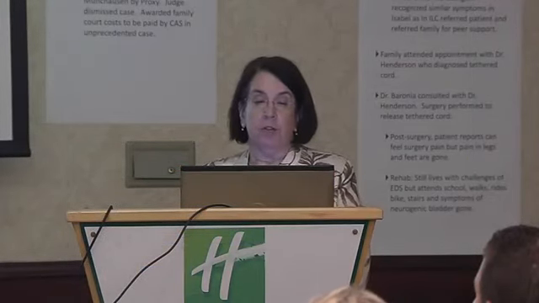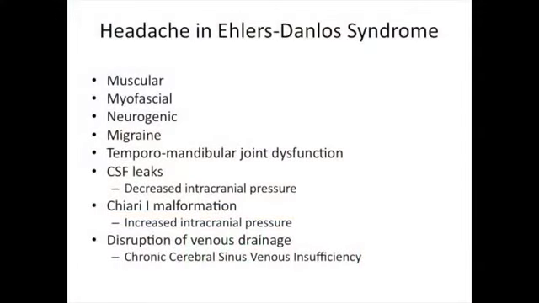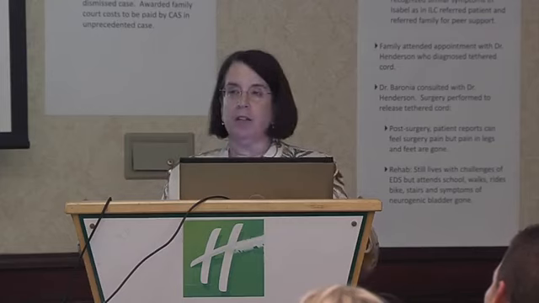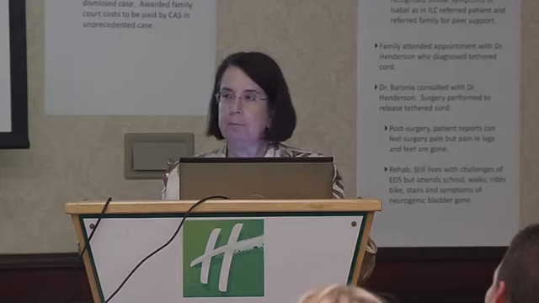Now, headaches in Ehlers-Danlos syndrome also have multiple potential explanations and underlying factors. The headaches may be muscular, they may be myofascial, neurogenic, they may represent migraine or vascular headache. Temporomandibular joint dysfunction may be underlying, and we may have decreased intracranial pressure from CSF leaks or increased intracranial pressure from Chiari malformation or disruption of venous drainage secondary to a phenomenon called chronic cerebrospinal venous insufficiency. Now, this last phenomenon is something that I've just learned about in the last year. It is quite controversial, but seems to be a real thing.